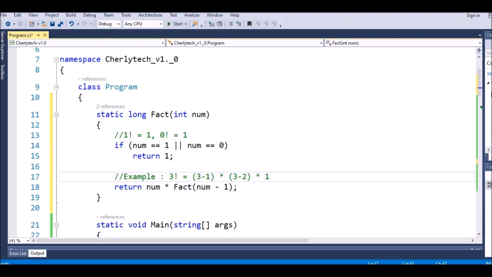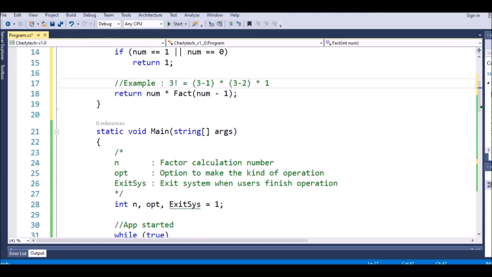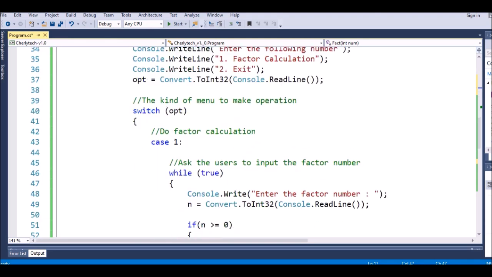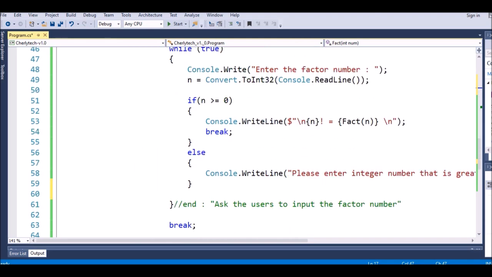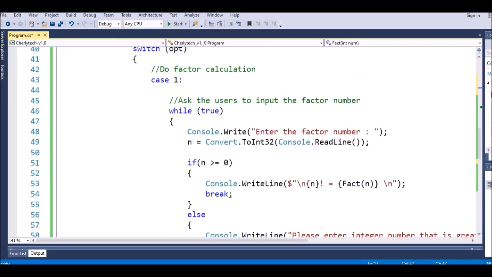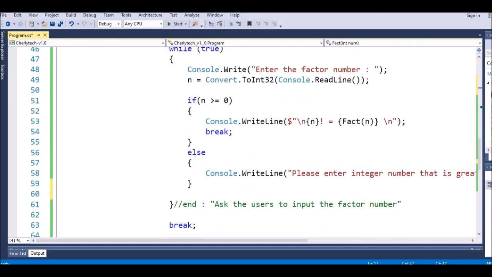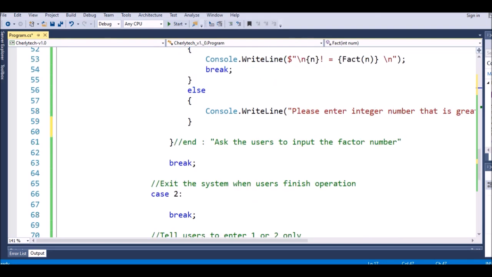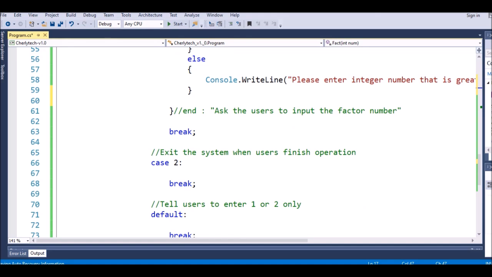So the formula will be like this. So after that, we are going to do, let's check out the case number 1. So you see that in case number 1, now we have no error, so everything seems to be fine. But what we are going to do next is about number 2, right?